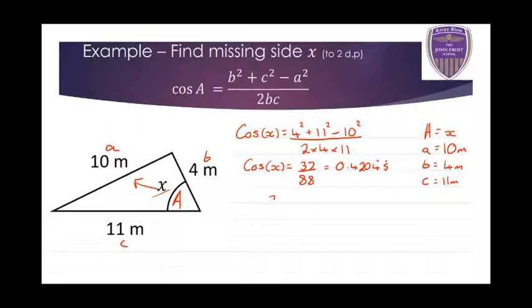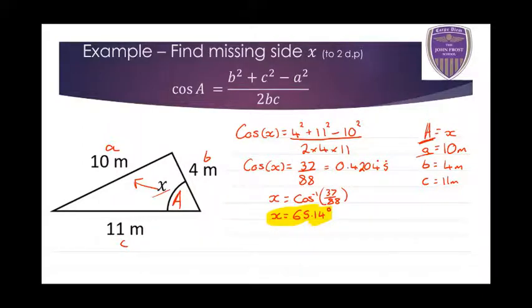So now we know that cos of x is 37 over 88. We need to do inverse of cos. So x equals cos minus 1 of 37 over 88. And if you pressed equals in your calculator, then you would find that x was equal to 65.14 degrees. Okay, just like that. So again, just recapping this now, the most important part is to make sure that angle A is the angle you're trying to find, but side A is opposite that missing angle that we're trying to find.